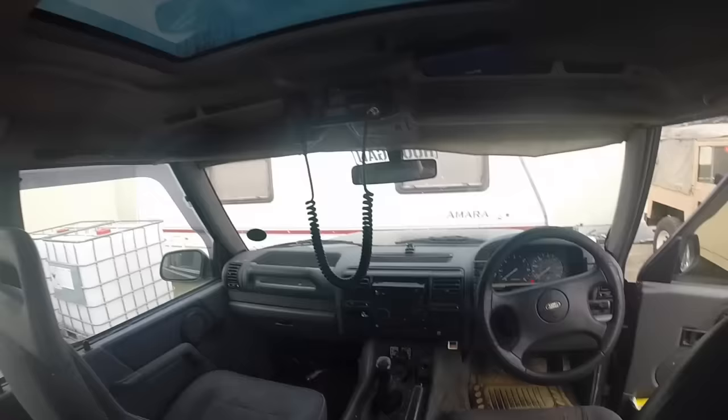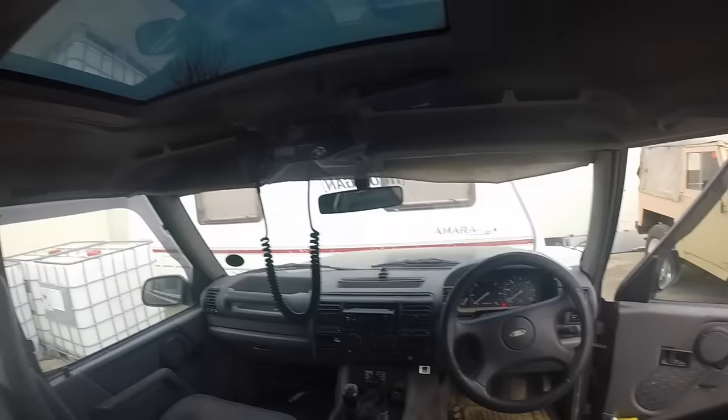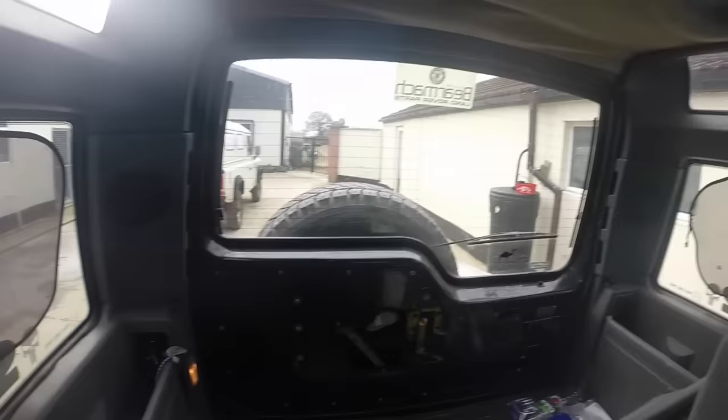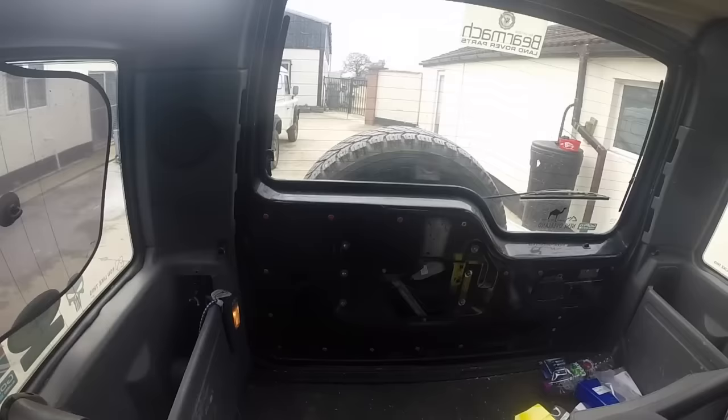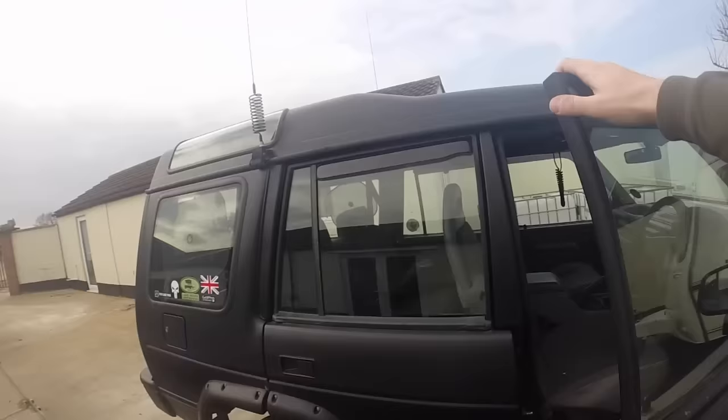The general condition is it needs attention — it was just his work rig pretty much. There's little bits to do. I'm going to put all new seats in because the seats have collapsed, and for what Discovery seats cost I'll just replace the lot. It's got a DVD player, CB radio, and all the switches seem to be alright. I've already got a checker plate panel for the back so I'll build a drop-down table for cooking, and I'm also going to do a boot floor drawer system.